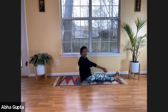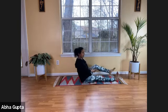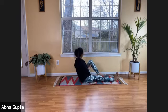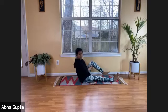Now we need to do the same thing with the other side. So fold it, hold it, and lift it up and down, up and down. Last round. And then roll it around the lower half of the leg. Very nice. And then do it in the opposite direction. It feels great when you do this. And hold the knee still and just work on the ankle rotation. So just roll the foot around.